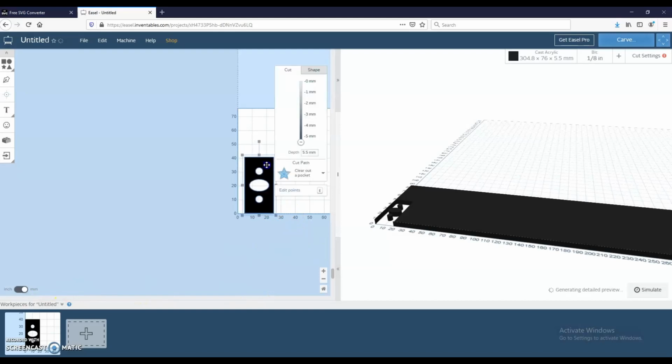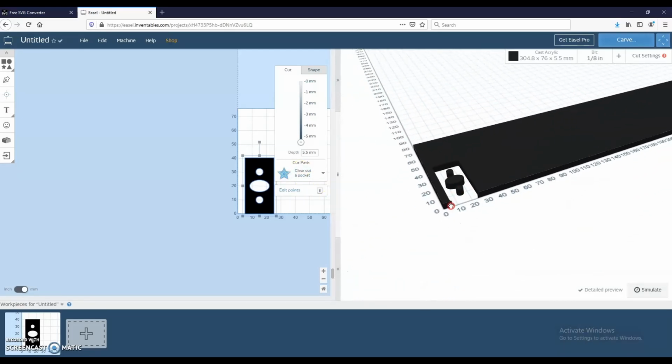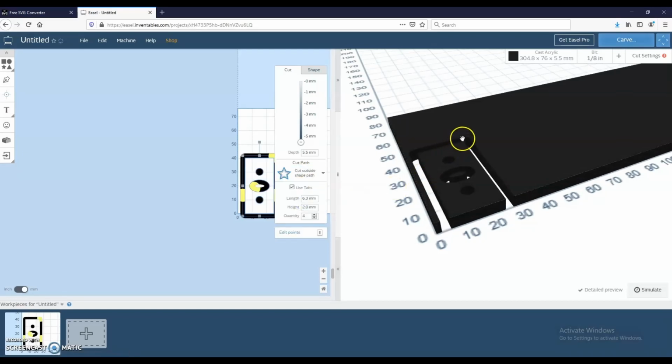Let's actually move this over just a little bit, and I don't want to clear out the pocket, I want to cut this piece out. So here we're going to pick cut outside shape path. Now it's going to cut outside of it and then inside of these holes, and that's exactly what we wanted. And I've brought my piece down to the edge here so that it doesn't have to do really any cutting here, just skim along it.